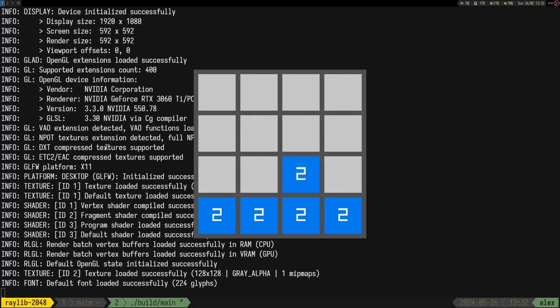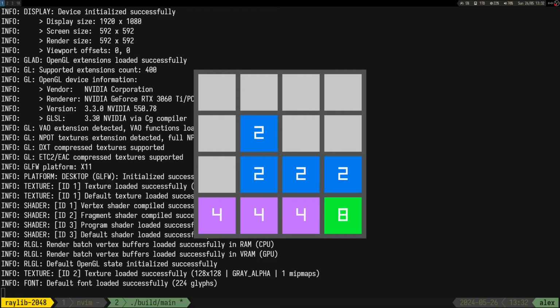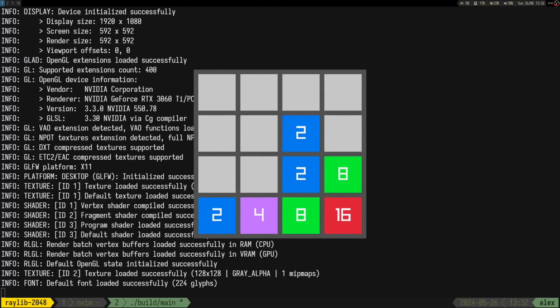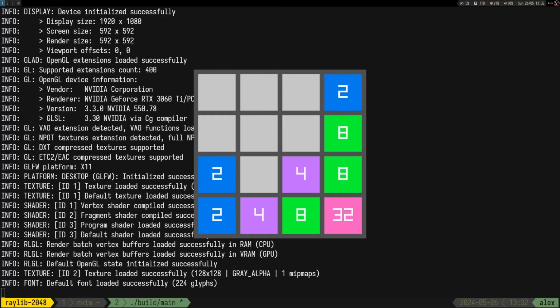So no, it spawns, yeah. Huh, strange. But yes, seems to work just like the normal game.